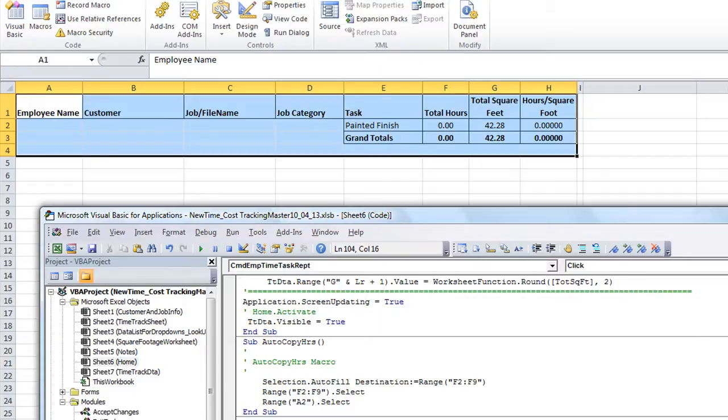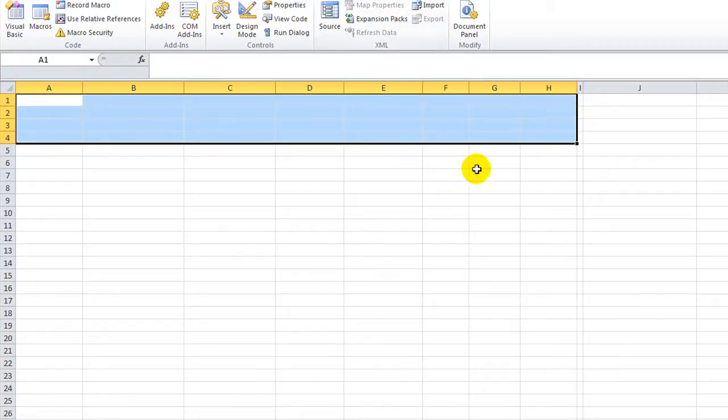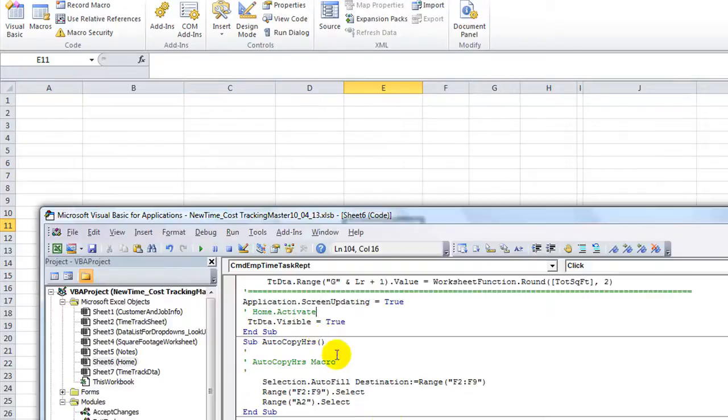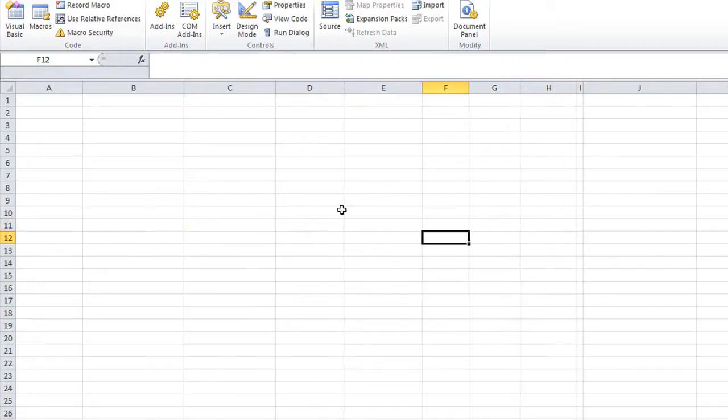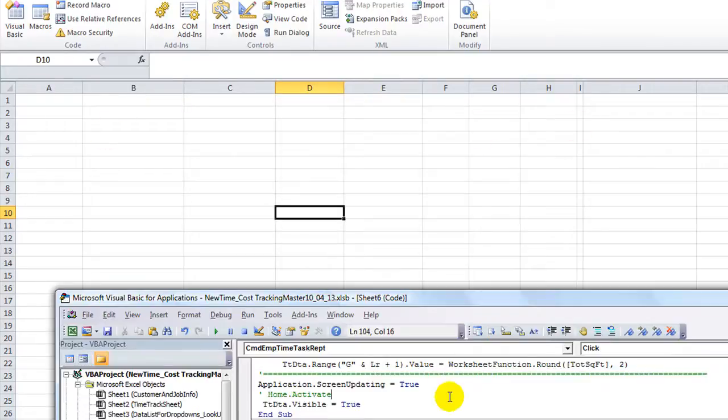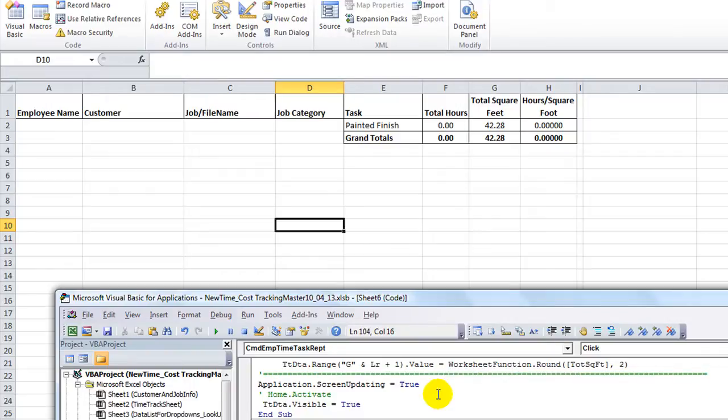Now, let me do that one more time, but without selecting anything. They won't be able to see it. I mean, all this, with the screen updating going off and on, they will not see any of this stuff. There's no selection needed. It's not going to take the selection off of wherever I clicked last, but it'll still run all the code that we do because of the way we updated it. Hit F5. There it is. Still on. Oh, well, maybe not. Did I select D10? I don't even know. I know I was on E11 a minute ago.